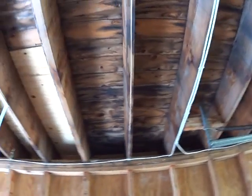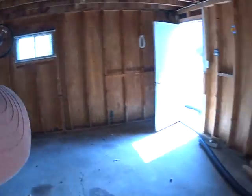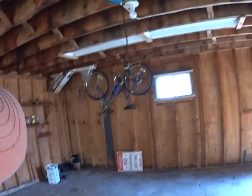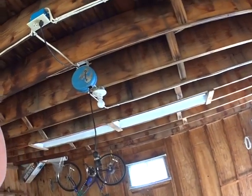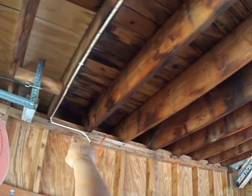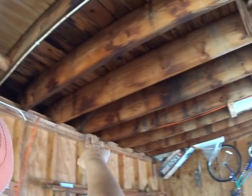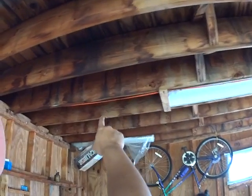It's in pretty good shape. This is a rubber roof. You probably have some water damage in here. I can't tell because it's a dry, nice, sunny day, but you could definitely see that water comes in here or has come in here in the past. You could see it. All that's water. All that's from water leaking.